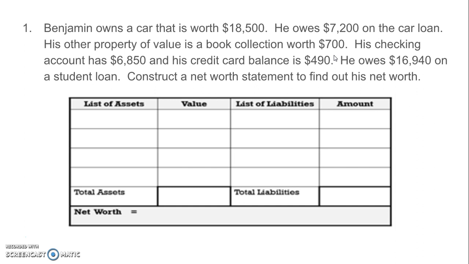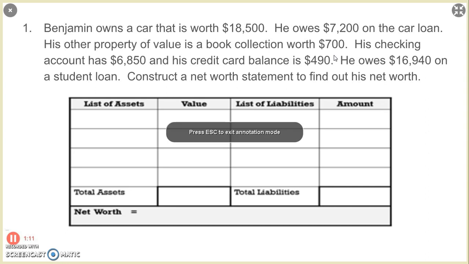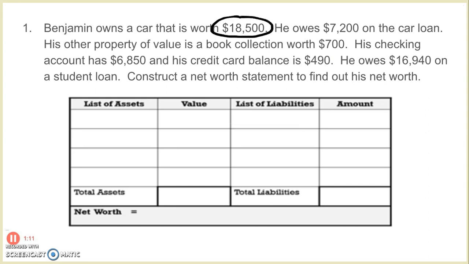All right, so in our notes, what we did is we circled our assets and we underlined our liabilities. Remember, assets is something that you own, so something you can sell for money, okay? So something like jewelry or maybe a house that you paid off or a car that you paid off. Let's go ahead and circle our assets here. So since he owns the car, that's going to be an asset. You can sell that for money. He has a book collection. He can sell that for money. He has a checking account, so that is his money. And that's it for our assets.